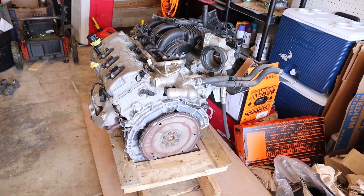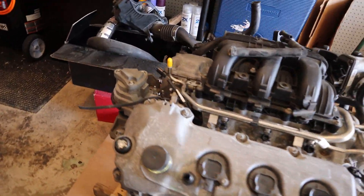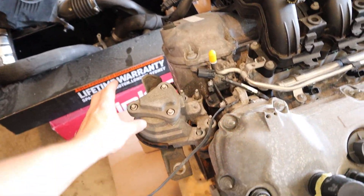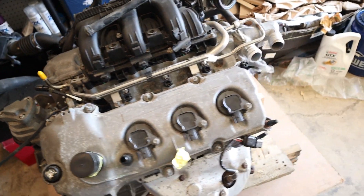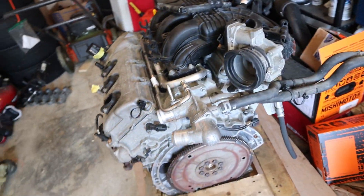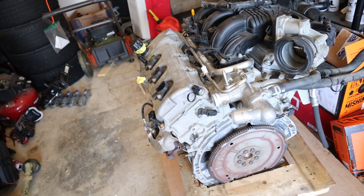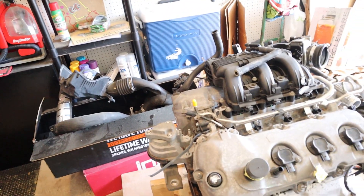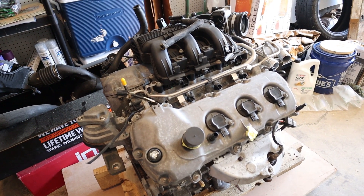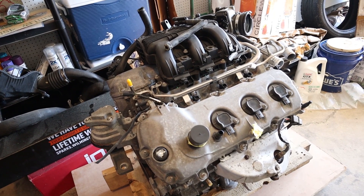I also want to show you guys something that I will be embarking on soon enough, and it's actually sitting here in the garage. It is a 3.5-liter EcoBoost V6. If you can tell from the passenger-side motor mount here, it was a transverse application of the 3.5 EcoBoost — to the best of our knowledge, because we don't know the donor car — but it appears to have probably come from a Ford Flex. Overall, it probably didn't have the tuning or the dynamics to really have a high horsepower output.